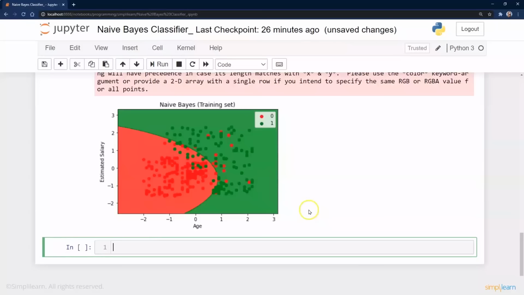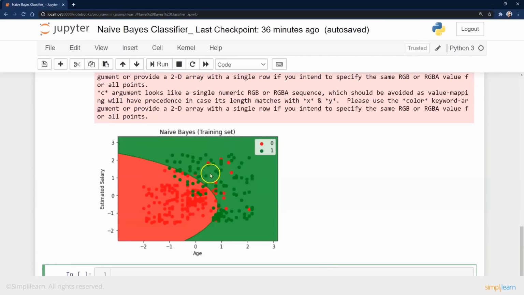To show you what we're doing, it's a lot easier to pull up the graph and then go back up and explain it. So the first thing we want to note here when we're looking at the data is this is the training set. And so we have those who didn't make a purchase. We've drawn a nice area for that. That's defined by the naive Bayes setup. And then we have those who did make a purchase, the green. And you can see that some of the green dots fall into the red area and some of the red dots fall into the green. So even our training set isn't going to be 100%.